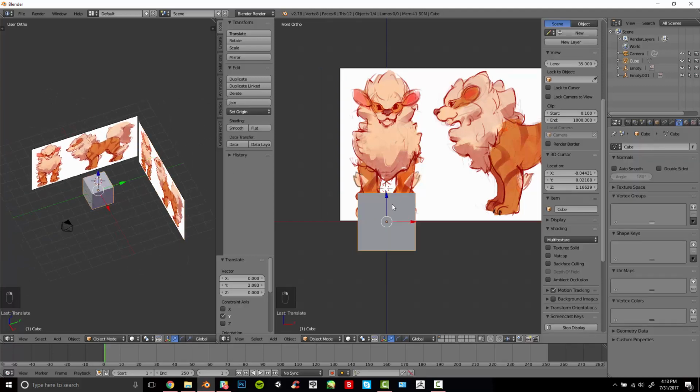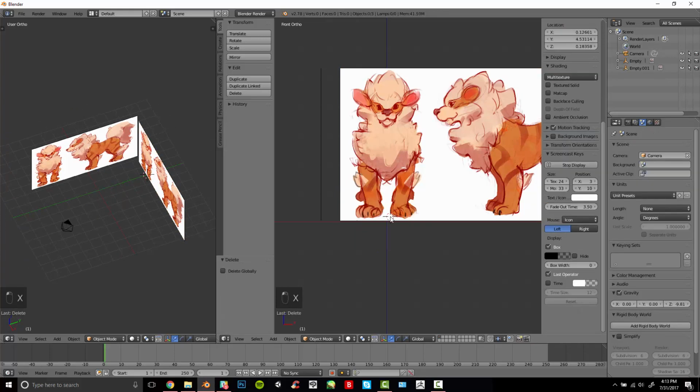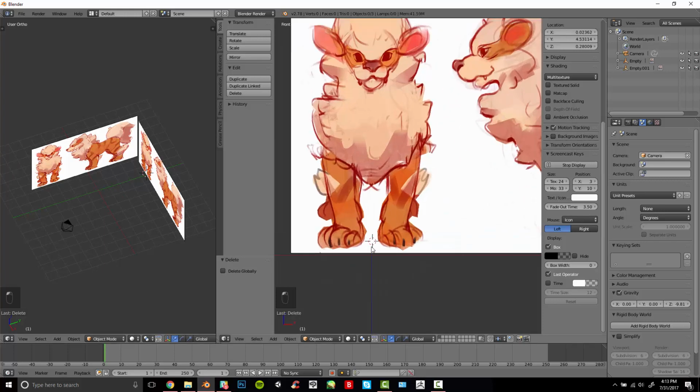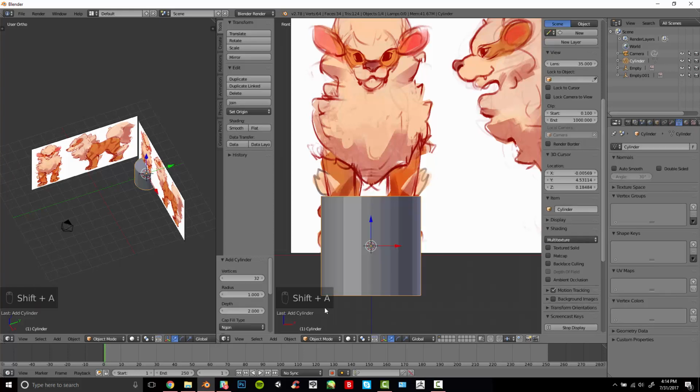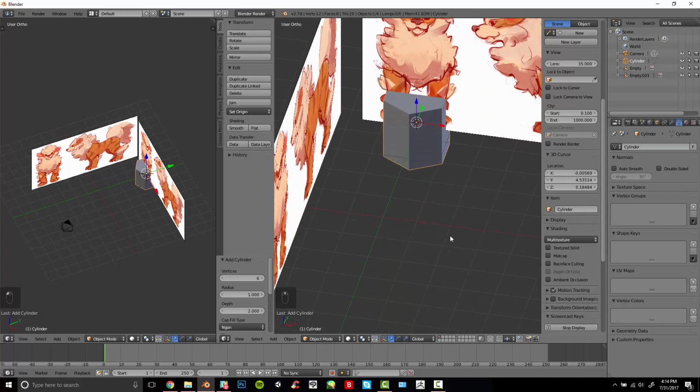Then we're going to press X to delete this because we don't want a cube. It's a little confusing in 3D space, but you're going to want to place where you want your cursor and your object to appear. You're going to press Shift A, Mesh, Cylinder. Now this is too many sides, so before you do anything, change this to 6, because if you start modifying it, you will not be able to change it later.